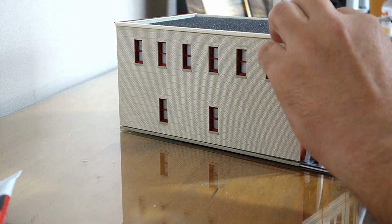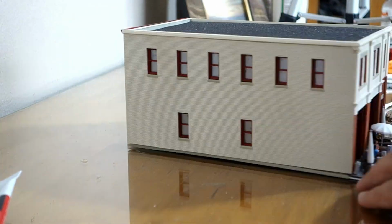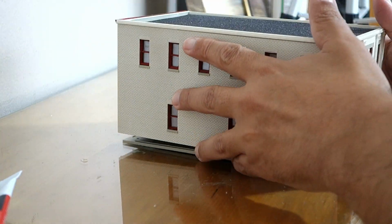With everything in place, we can now put the building on the foundation. Now it's time to run the beauty roll.